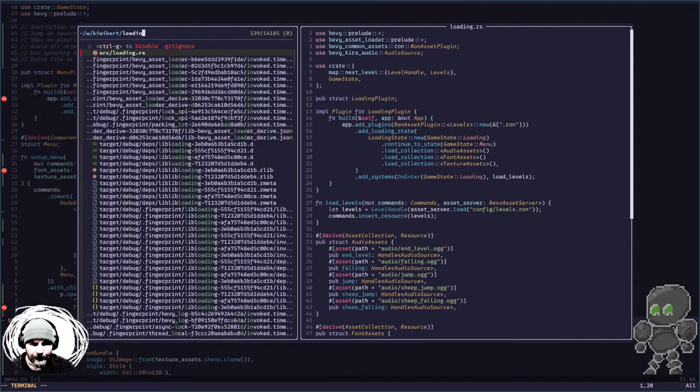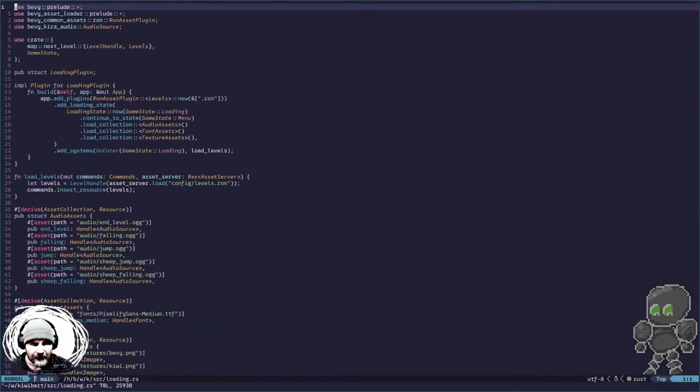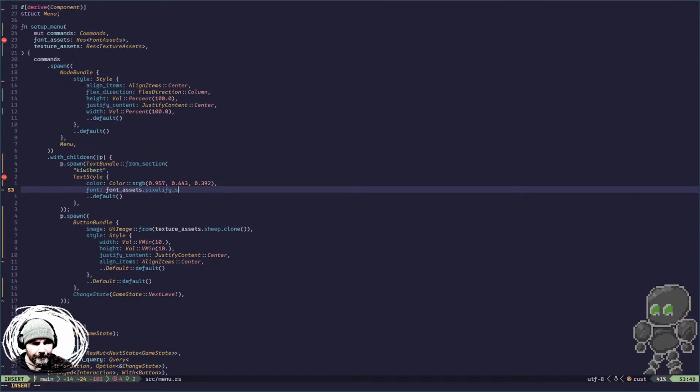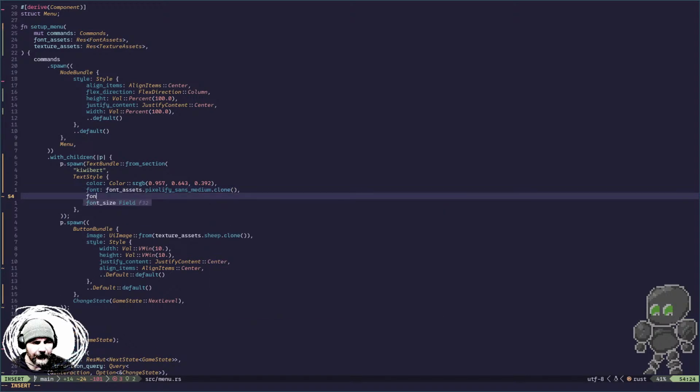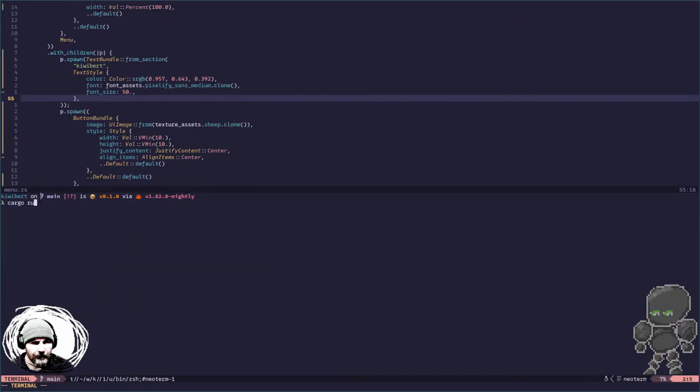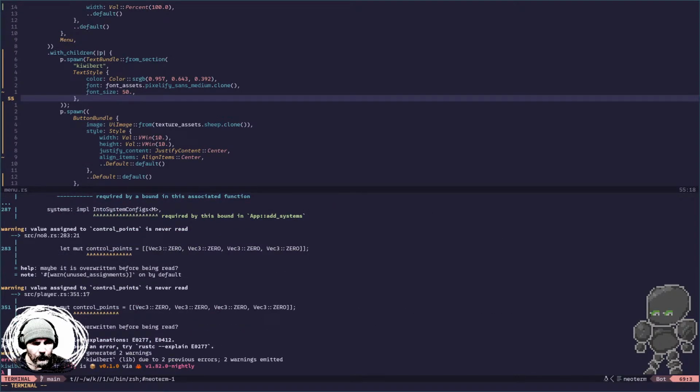Loading. Font assets. Pixelify sans medium. Clone. Font size. I don't know, 40, 50? Ooh, it didn't like that.